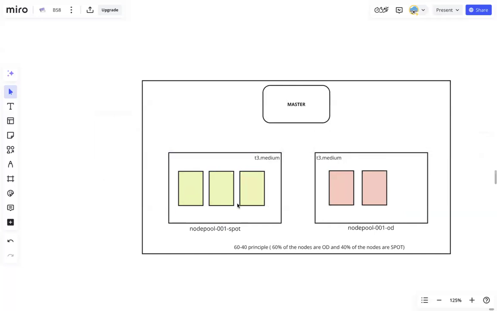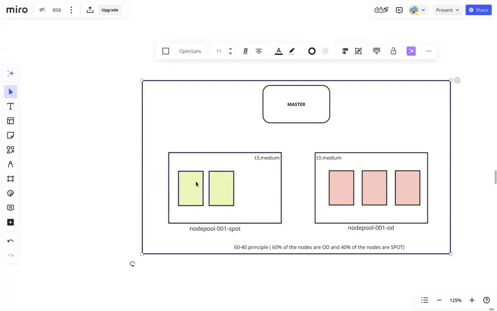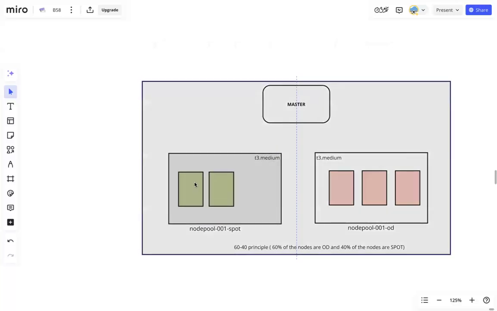All right. So this way, at any point of time, the on-demand nodes will be there. At any point of time, they will be there. These spot nodes may or may not go down at some point of time. Even if they go down, there are other nodes which are ready to take the load. So that's the reason we'll also make sure workloads will be distributed across both the node pools. Okay. So the cluster is one, the node pools are two.